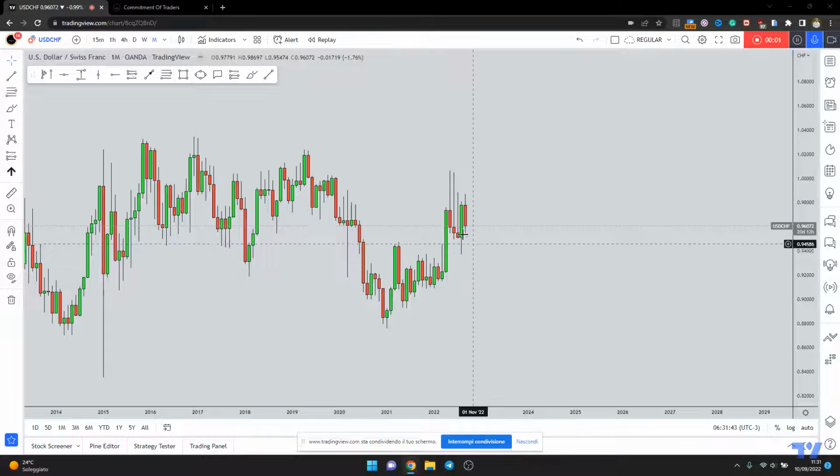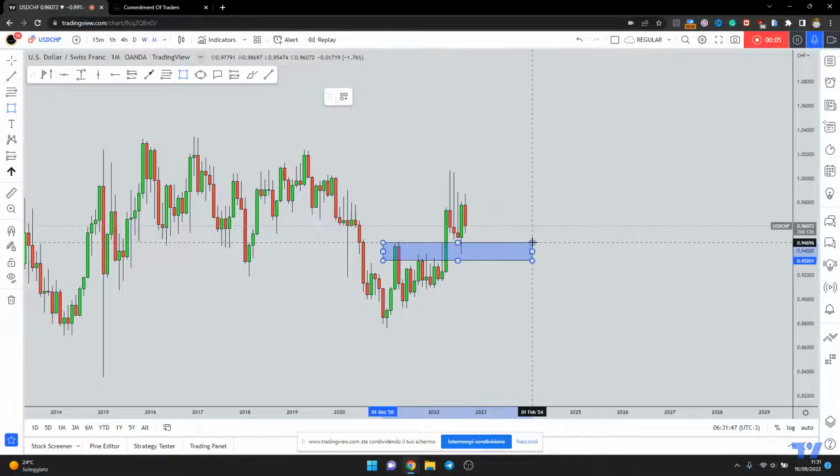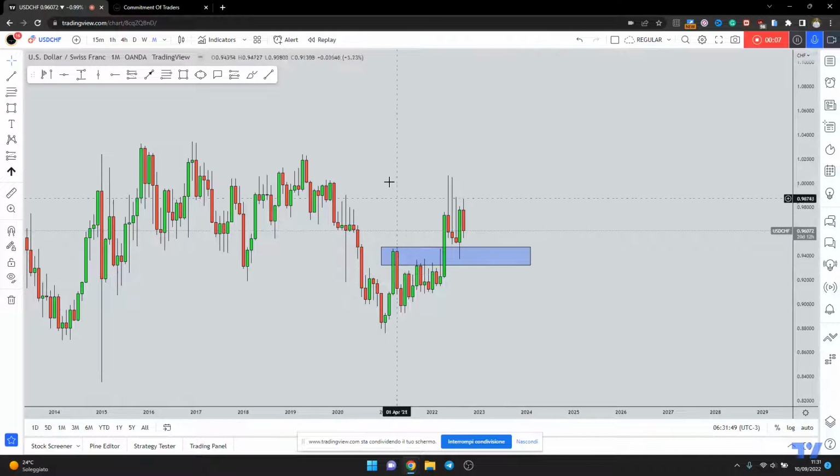Okay, so let's make a full breakdown of the situation that we currently have for USD CHF. Now, starting here from the monthly time frame, what we have is a market which is currently testing previous monthly resistance, which is now turned here support and demand. And as we are testing previous resistance turned support, we could expect a potential rejection to the upside for the market to complete this impulse, correction, and impulse pattern to the upside.